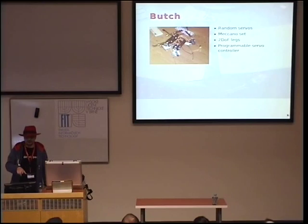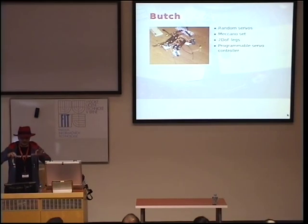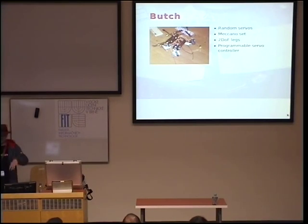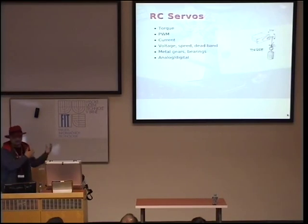It has a servo controller, which I bought, that allowed you to record servo positions and play them back without any additional computer. So I thought I will just record all the positions and play it, and it will work. And it didn't. I mean, it would trip, it would fall down, it would just randomly move on the table, and that didn't work.